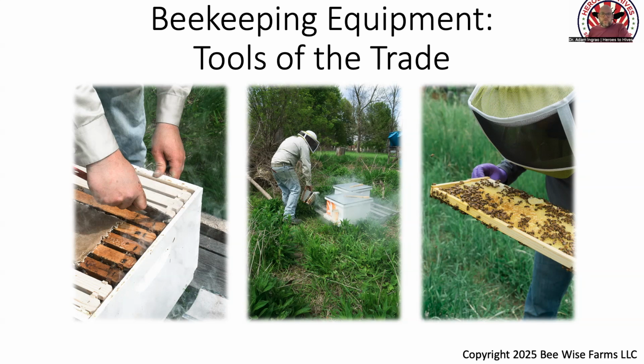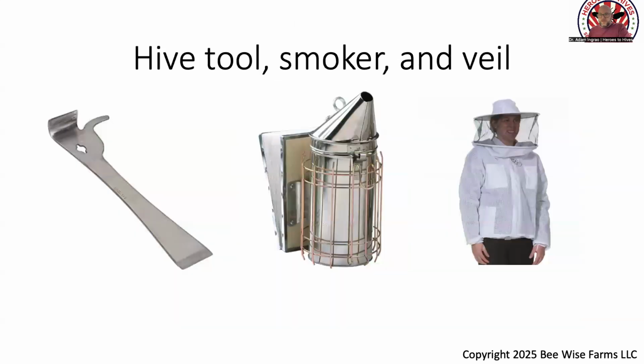So let's move forward with the tools that we use in the industry. When I started in beekeeping, my mentor nearly 20 years ago had a mantra: hive tool, smoker, and veil. Those are the three basic tools that you need to work with bees. Each one of these has its own function, and we're going to talk about those functions in the next few slides. I want to impress upon you that these are the basic tools that you need to successfully keep bees and keep yourself protected.